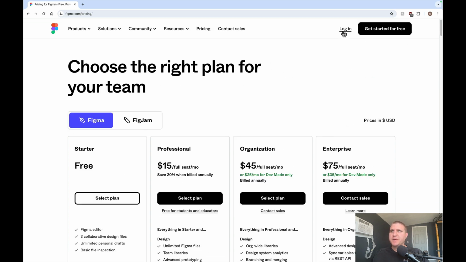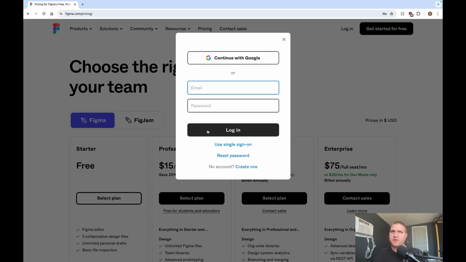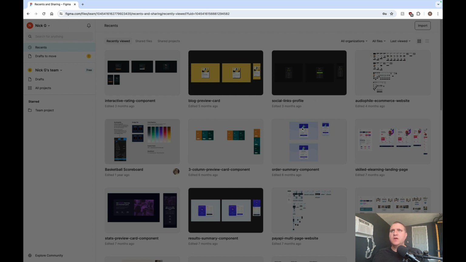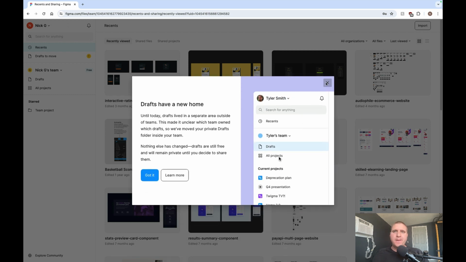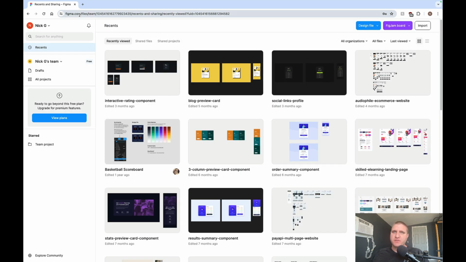So I'm going to go ahead and log in here. All right, so I'm logged in. I don't have my premium account going, so whatever. If you don't have an account, obviously you'll click create an account, put your email in, or you can just continue with Google and enter your information. From there, it's going to bring you to a dashboard. These are all the past designs that I've done. Most of these are from our Frontend Mentor challenges. You'll recognize them if you've been watching my videos.